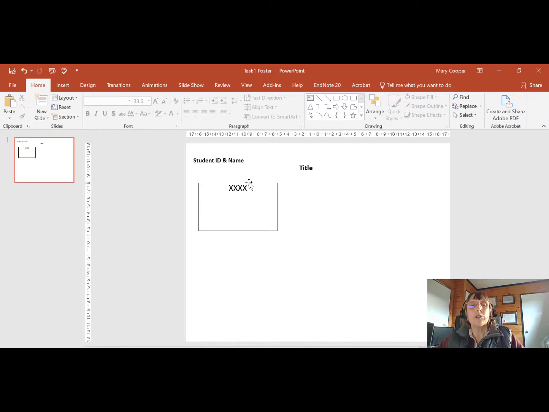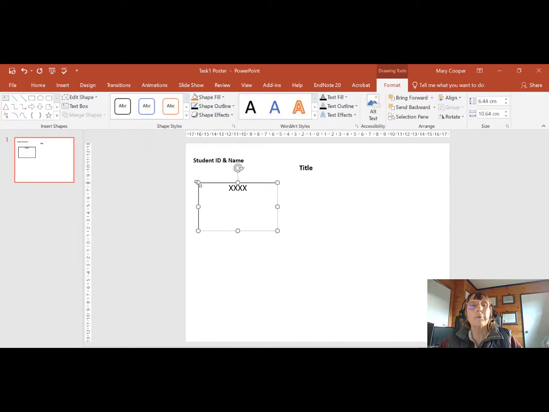So now what we're going to do, we're going to copy that box and create our 6 boxes to insert our content. So again, clicking on the box. See, I've got my cross there. Click on the box. Double-headed arrow. We are going to right click.